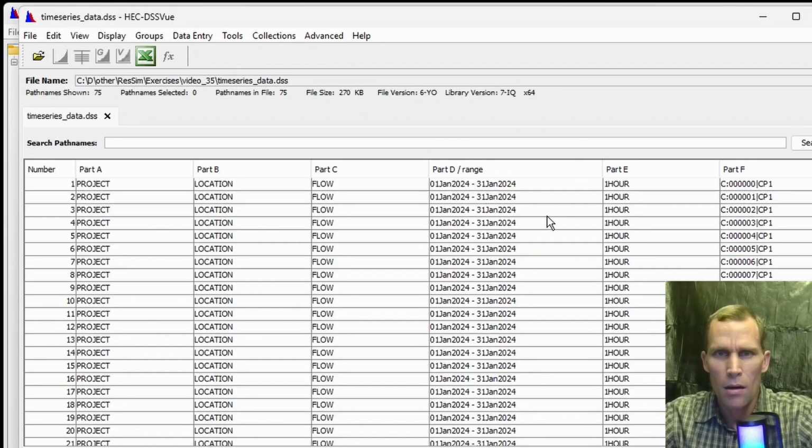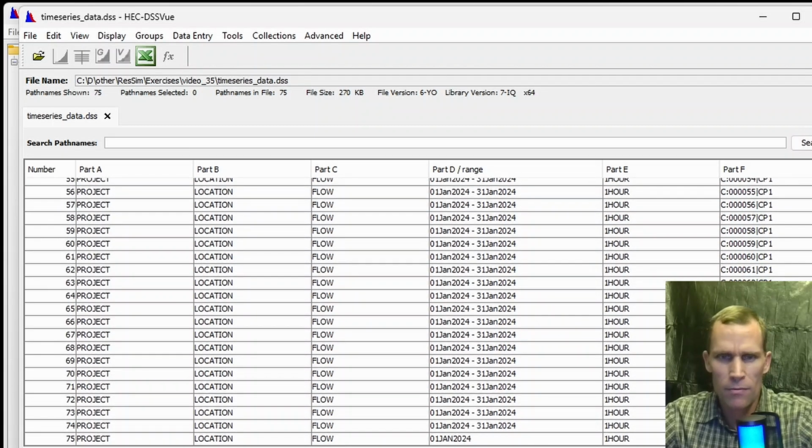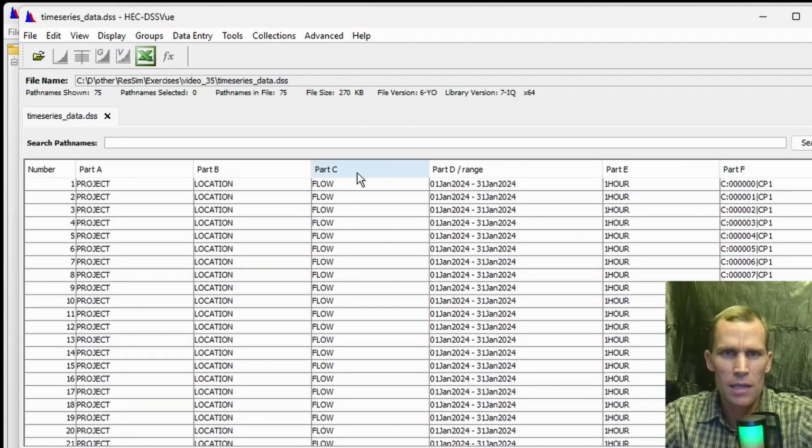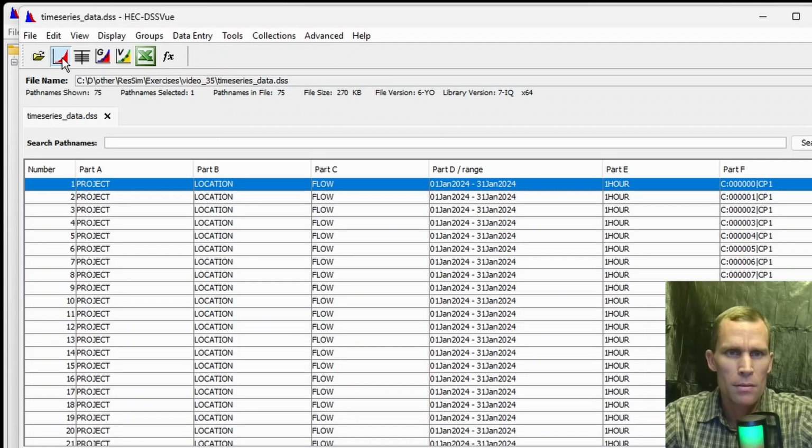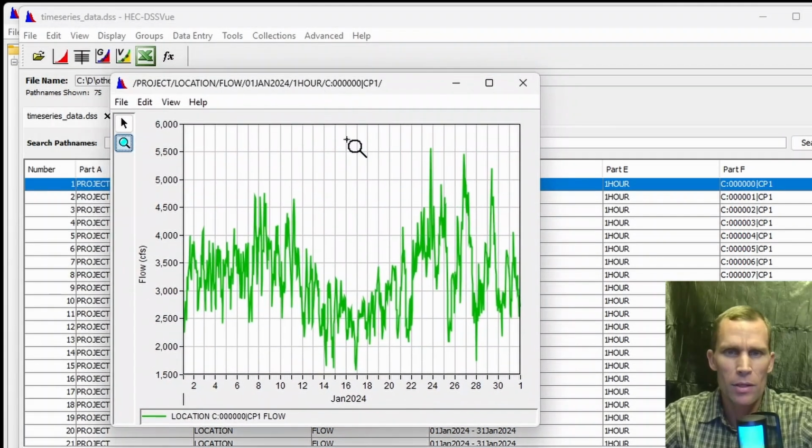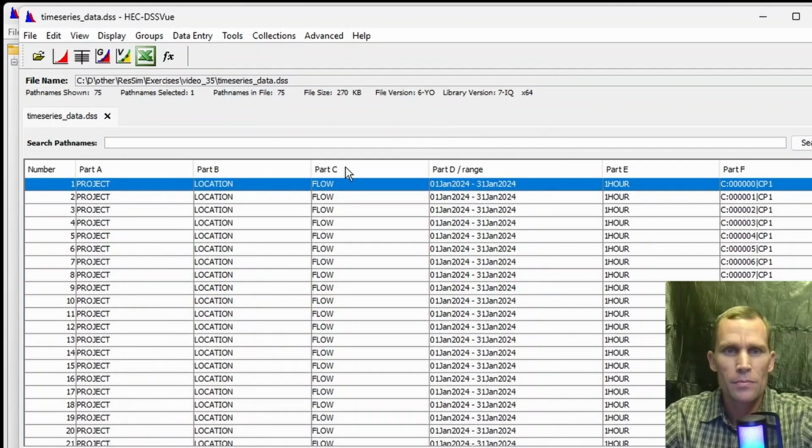So we've got our records from 0 to 74. That's great. Let's go ahead and take a look at one record. So here is the hourly flow. That is just one of 75 different time series datasets we're going to use when we actually run the Ensemble compute. In fact, this very first record here is probably a good one to use for our standard. So we do need one record for the standard alternative, and then all 75 for the Ensemble.